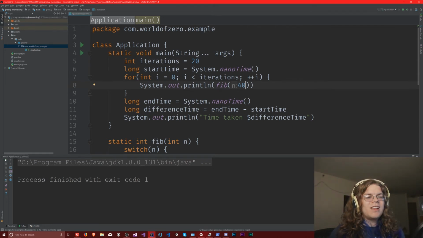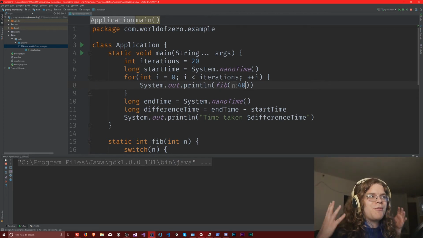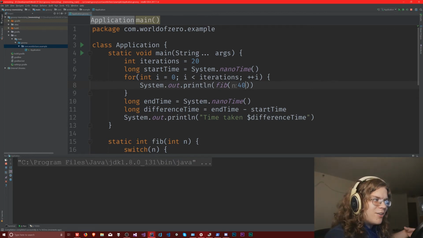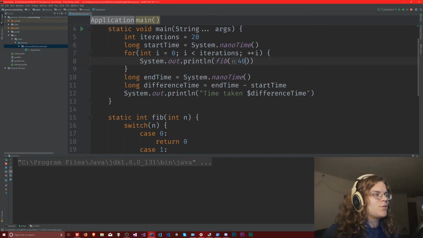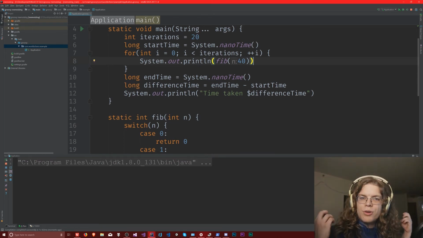This is one of the classic examples of how to write really bad code and then how to make it good or better. I won't necessarily call this switch good. It seemed like a good idea at the time, and then it didn't really work out. But this is the time complexity issue, big O notation.